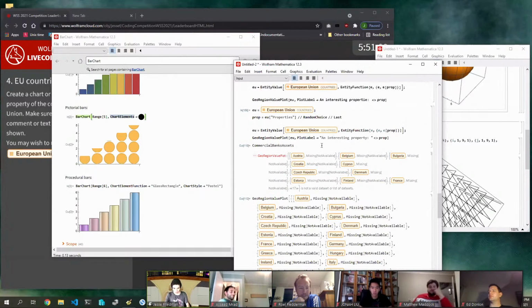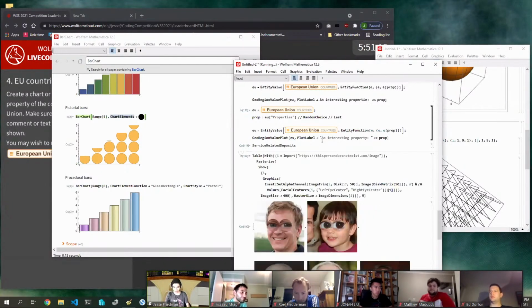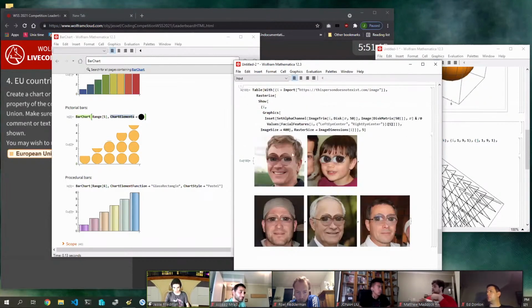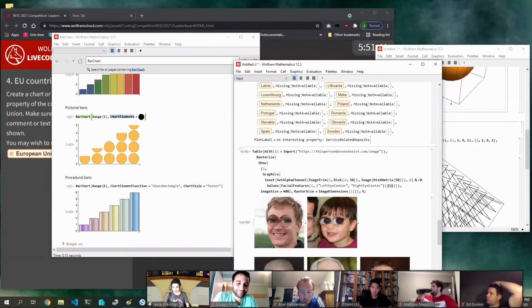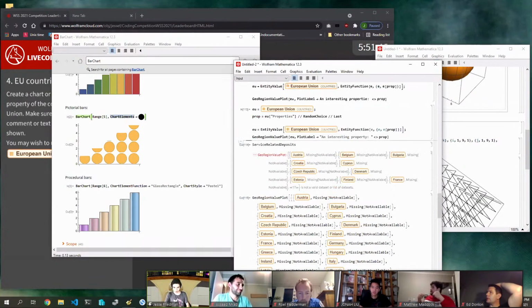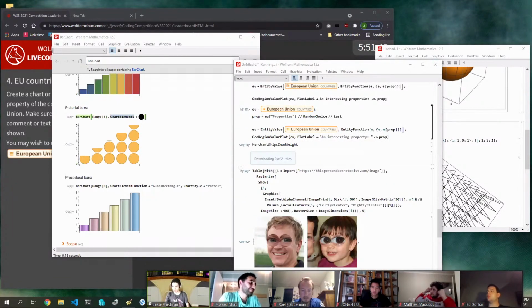Oh, downloading. Still not working, probably because these are missing. So it doesn't really work all the time because sometimes properties are missing. Oh, here's the giant eyes. That's excellent. Okay. And I bet you could modify this to do the Cyclops idea we were thinking of. So this is trimming each eye point, making a disk around it, trimming the image to that disk, and then probably scaling it up a little bit and insetting it back onto the image, overlaying it using graphics. Awesome. It's not as jarring as you'd think. It actually looks pretty good. I still hold out hope that I can get this to work, but let's go grab some of the other solutions too.